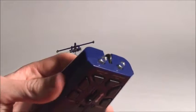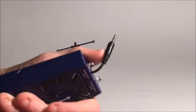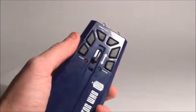On the top of the remote we have the sensors, I assume, and on the back here we have the lead, which is used to charge it up, which is easily got out there. So, I mean, it's easy enough to charge. Let's see how it all works then.